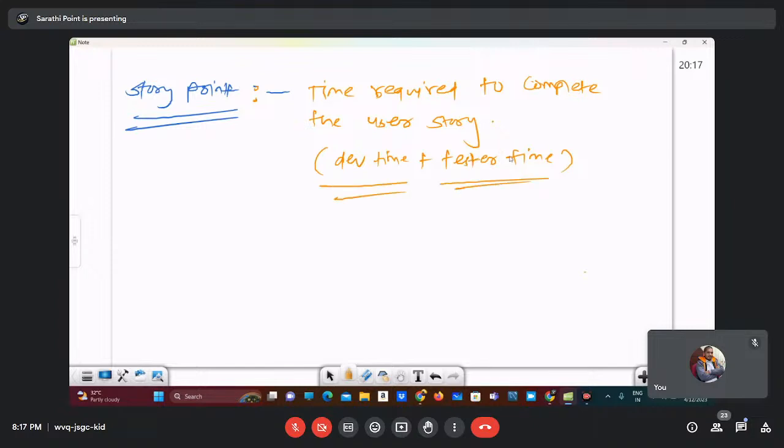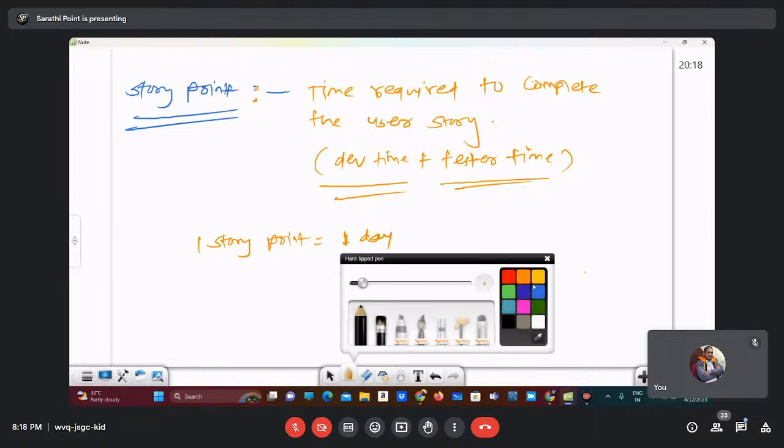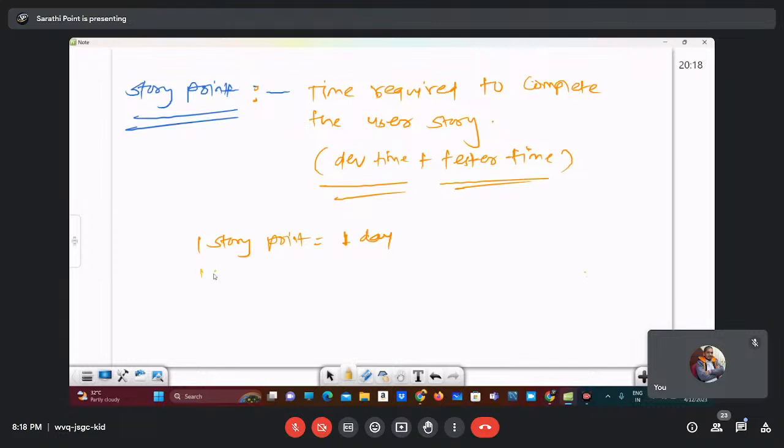So how can we calculate the story point? It depends on the company. Some companies take one story point equals one day, and some organizations follow one story point equals one hour, right?